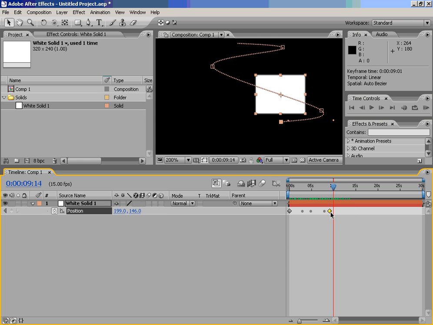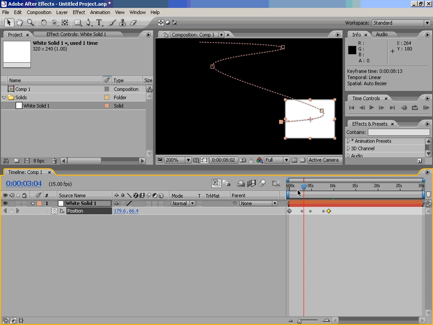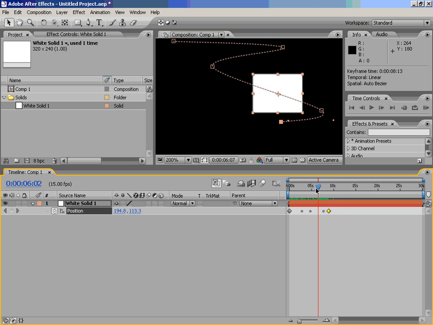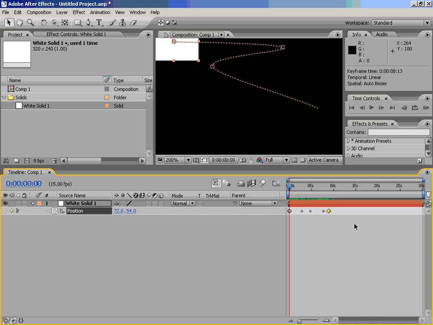And what will happen is those keyframes in between will rove across the time that it takes for these 2 outer keyframes. So that's a really cool thing. Well, this rove across time is important because there's a special technique that I wanted to show you that uses rove across time. And that's when you copy and paste motion paths from Illustrator into AfterFX.